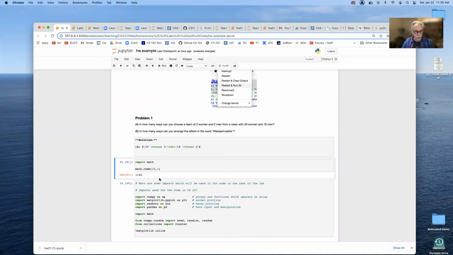So it's going to be 20 choose 3, and now I've got to multiply it by math comb 18 2. Oh, good. Okay. Well, there's my answer. So suppose I want to show you what it is here, right?